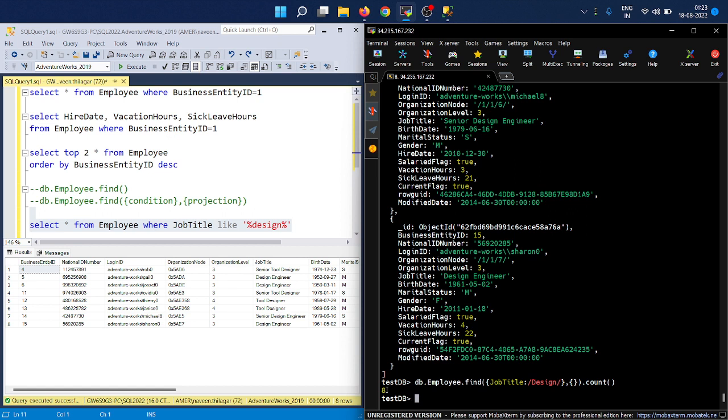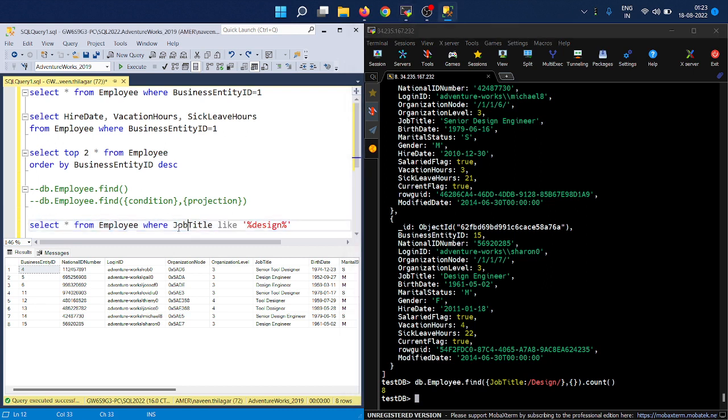Now we have operators, right? Let's say I want to search greater than, lesser than, or greater than or equal to. Let's see how that can be done. Let's first see the SQL output, and then we will see how the same query can be written in Mongo.